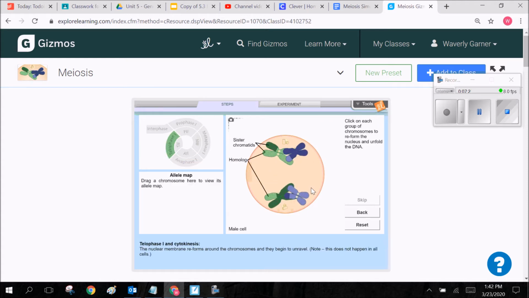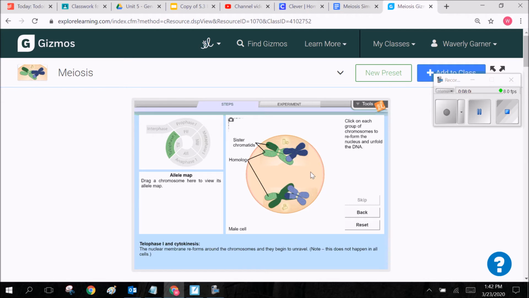The law of independent assortment states that it's random as to which one goes to which side. So here I got the mostly dark green with the light cap and the mostly light blue with the dark cap. And over here I got the mostly dark blue with the light and the mostly light green with the dark. This is not the way it happens every time the cell could divide. That just happened by chance. It could have been that I got the dark blue one over here and the light blue one over here, or vice versa. So it's random as to which chromosomes make it into which of the new developing cells. That's what the law of independent assortment means, and that's the second part of the genetic diversity that I talked about in the lecture.